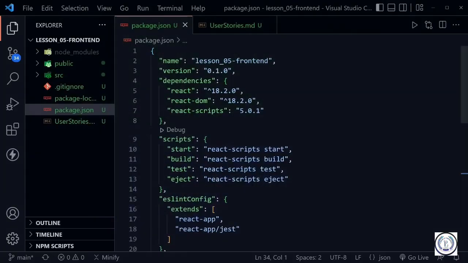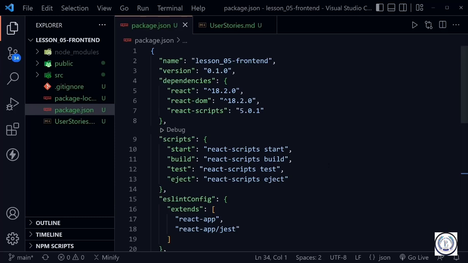A quick look at today's starter code. We have a new Git repository, and that's because we're building the front end now. So lessons 1 through 4, the repository for those lessons has the backend code that has Node.js, Express, and MongoDB. That's the REST API. Now we're talking full stack.